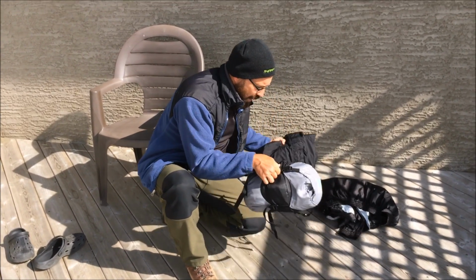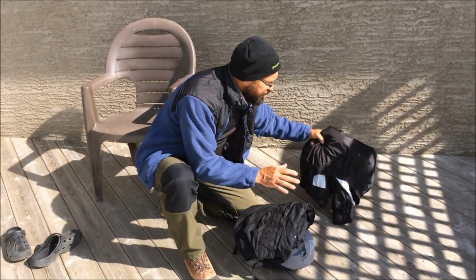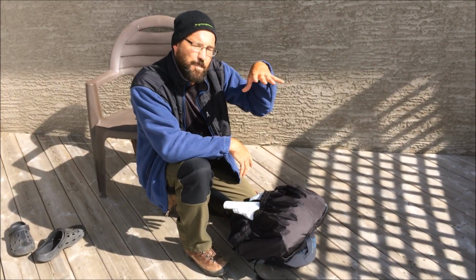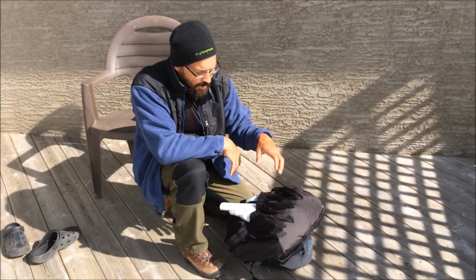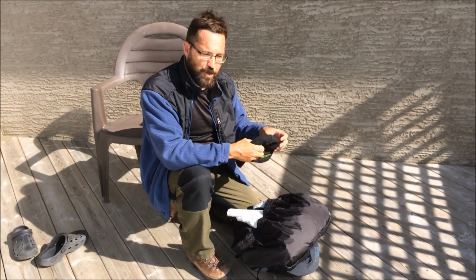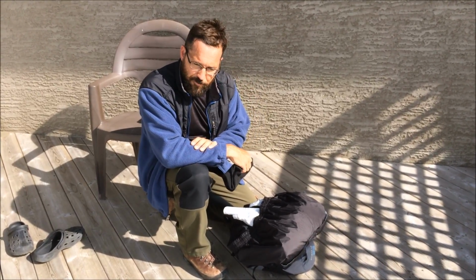And then I would pack this in my bag, and I would leave the rain pants and the jacket out of that bag and somewhere on top of my main backpack. That way, if I'm stopping and it's cold and it's rainy, I can reach for that bag. So there you have it. Wow, it's really hot. Hope you enjoy this little short video on the types of clothing that I bring.